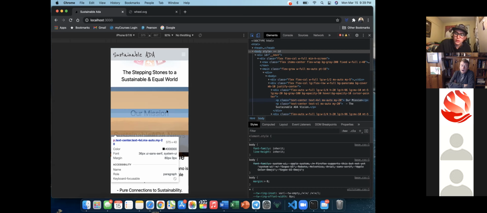Okay. One easy design principle is that margin and paddings will often be much less on a smaller screen if they exist at all. All right.